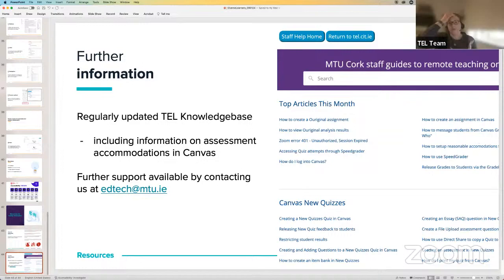For anybody who is non-academic staff, I'm happy to set up a sandbox module in Canvas so you can have a look at how that might work. Because even the things that you might be sharing in Canvas, or the way that you might be designing and developing content, are applicable in many digital environments that you might be working in. So it might be useful.